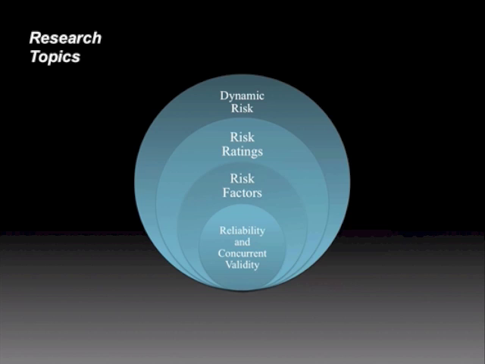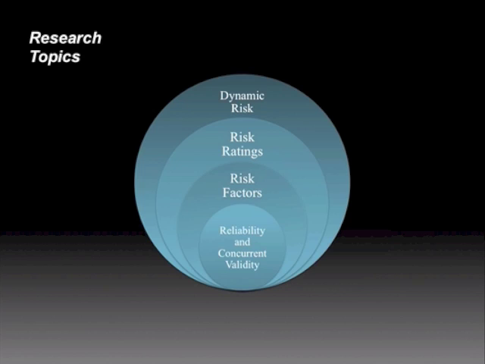These topics have spanned primarily these 4 areas. So a lot of the early foundational work, in fact, Henrik's first publication on this topic was on the inter-rater reliability of the HCR-20. And there was a number of studies looking at whether clinicians could agree with one another on the risk factors, and also what we call the concurrent validity of the HCR-20. How did it relate to things like the psychopathy checklist or other risk assessment instruments?